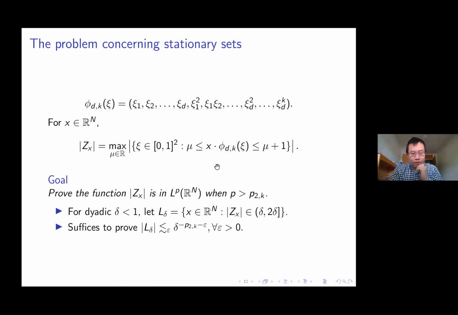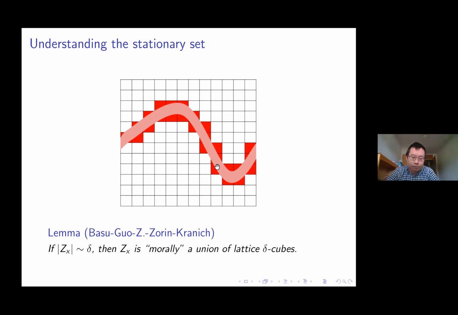And as I said, we already used our main theorem. So the next few slides don't have to do with the main theorem. We already reduced the convergence exponent of the oscillatory integral to this problem that doesn't have any oscillation. Okay, so what did we do? We first made an observation that if your stationary set has a measure roughly delta, so I'm drawing, for example, the 2-dimensional unit cube, which is a unit square, and the pink part is my stationary set.